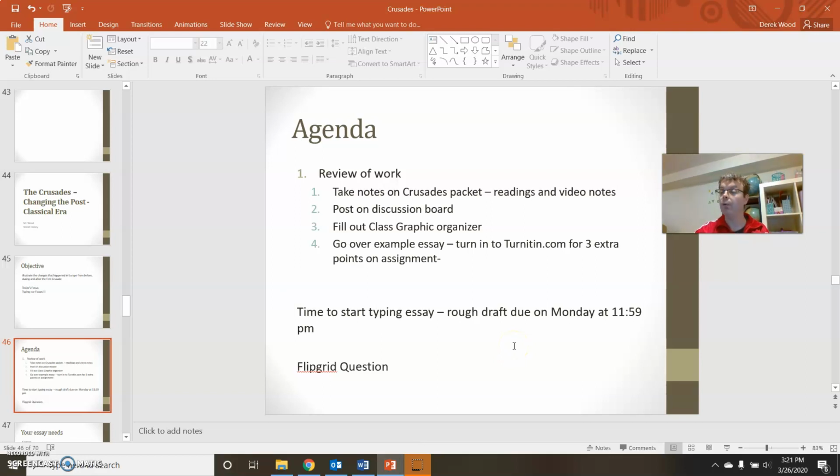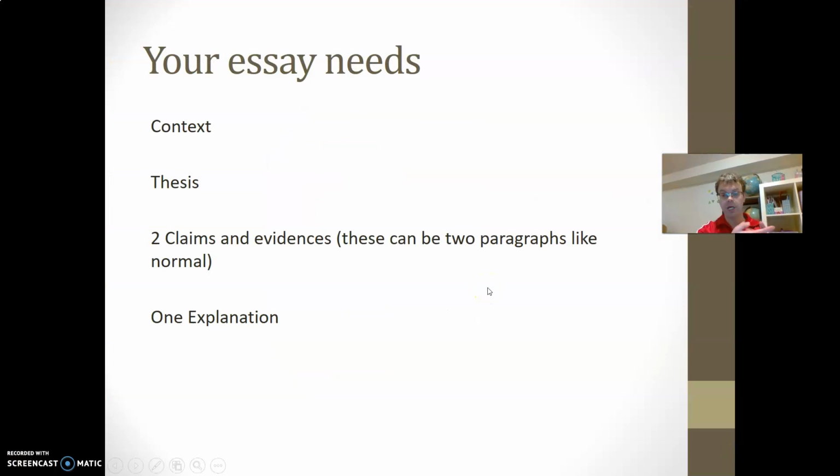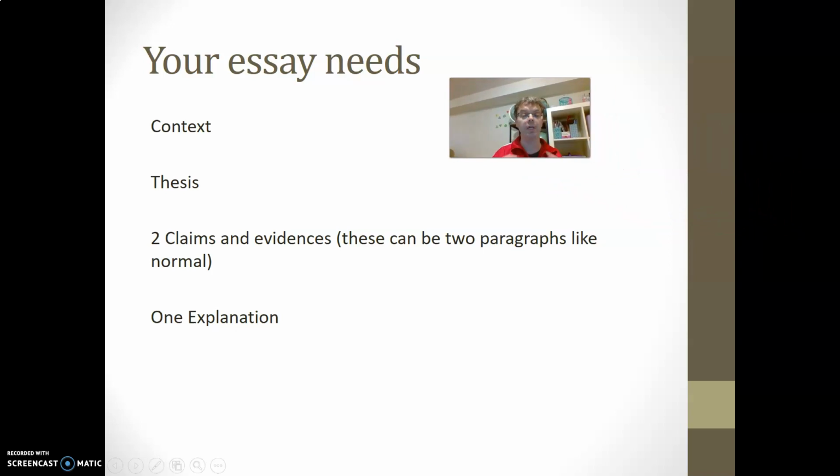Now what we need to do is write this essay. All right, so what are the parts that we are going to need? Your essay needs to have context in it. You need to explain the context of this era. What were the big things that were going on in this era? Mongols, Polynesians, Islam spreading, anything about the Crusades, give background information. What's going on from 600 to 1450?